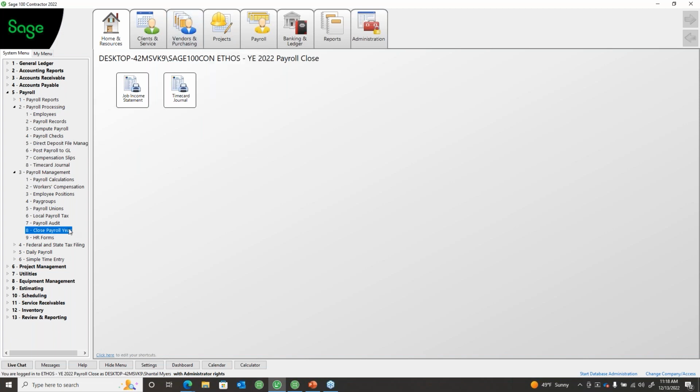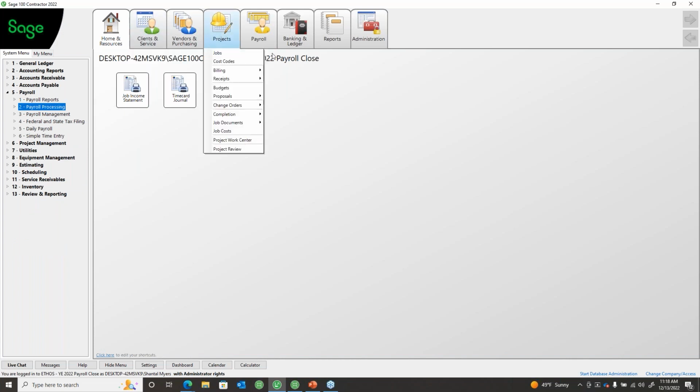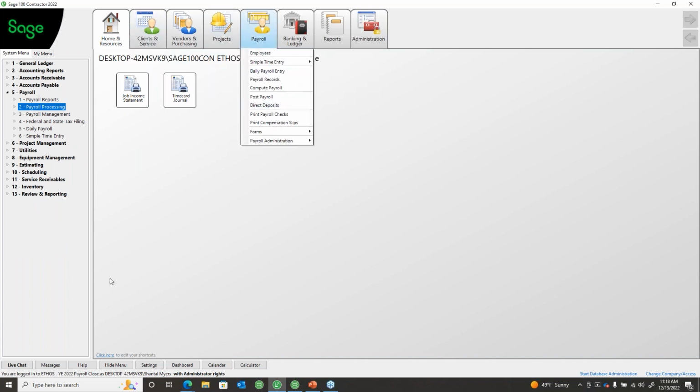So again, if all you wanted to do was close payroll and then begin with 2023, absolutely go ahead and do that. Make sure you update with the new tax tables and update your calculations. And then from this database, you're able to file your W2s, and you're also able to run your fourth quarter tax reports out of this system. There is no toggling to an archive because you did not archive.